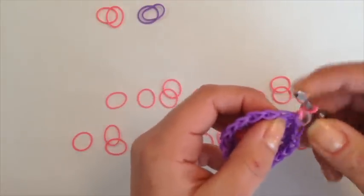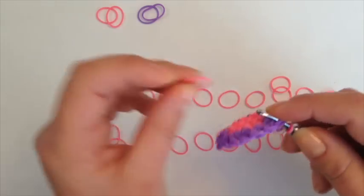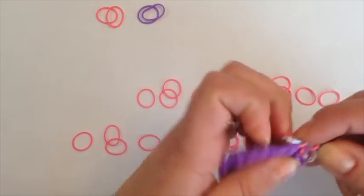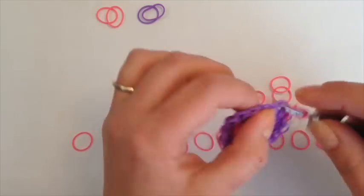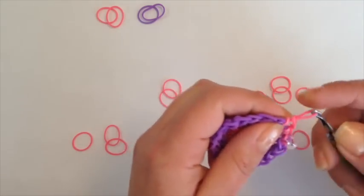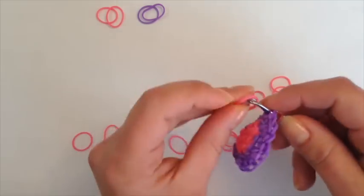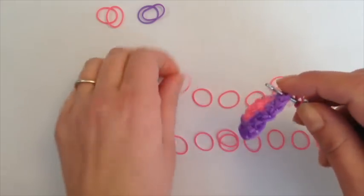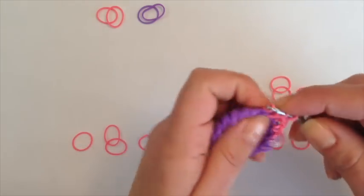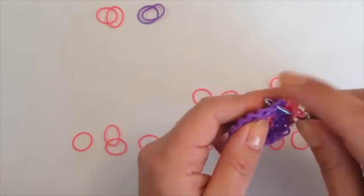So now, that was 1. Your second stitch has 1 band. Your 3rd stitch has 1 band. And your 4th stitch has 2. So go back in that same stitch and add another rubber band. Repeat the pattern.